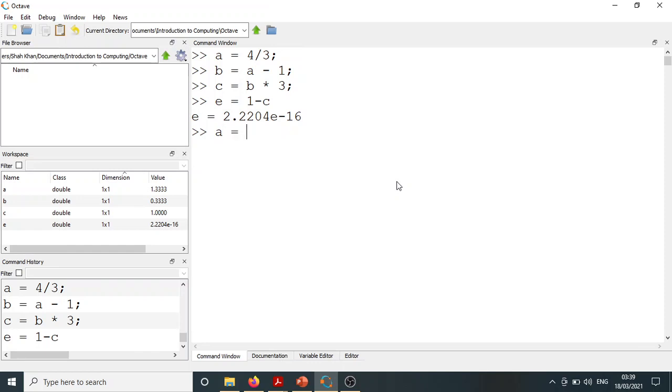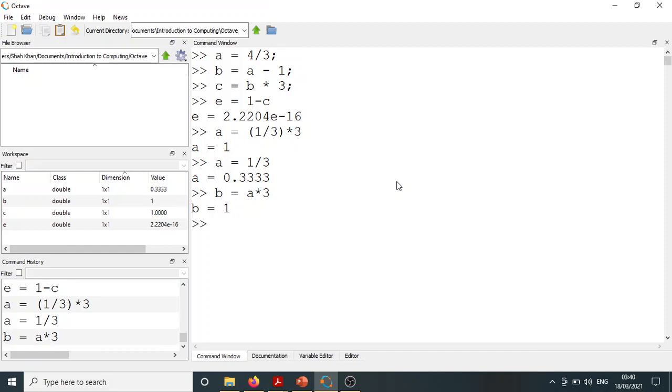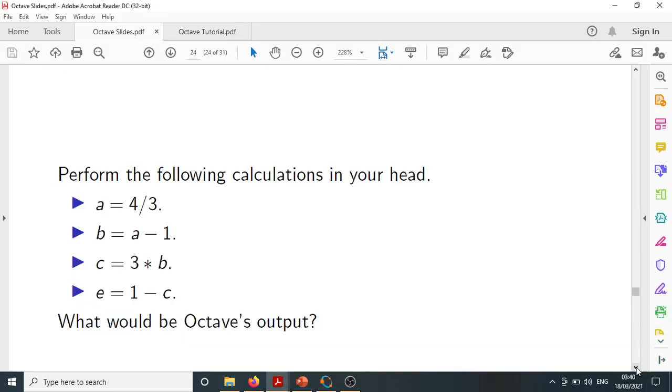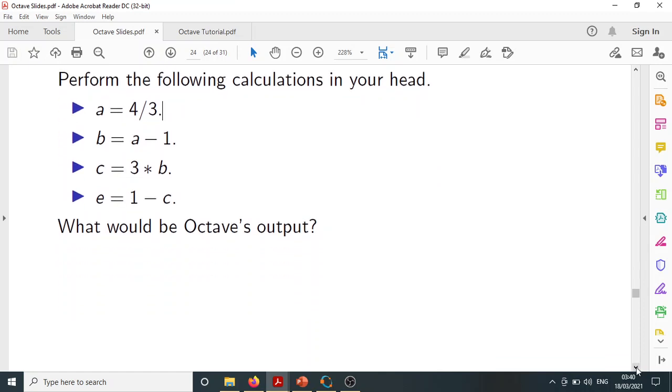For example, if we have A equal to 1 divided by 3 and multiplied by 3, in this case we are getting 1. Or say A is equal to 1 by 3, and B is equal to A times 3. We are still getting 1 here, but if you follow the earlier sequence of instructions, you get a situation where you should have had a zero value in the variable E, but you do not end up with it. Why does this happen? It happens because computers are inherently limited in their capacity to represent or store numbers to the ultimate precision.